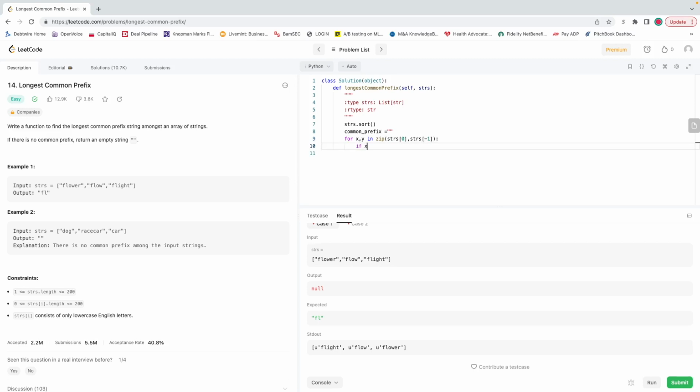If x is equal to y, then I just need to append that to my common prefix string. Else I'm going to break out of this loop if they are not common. And in the end, once I'm out, I'm just going to return common prefix.